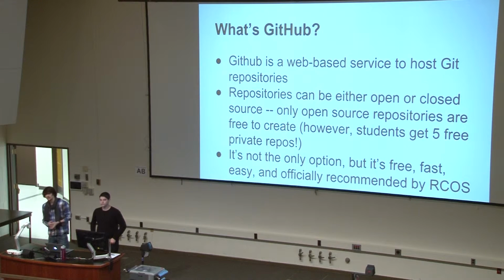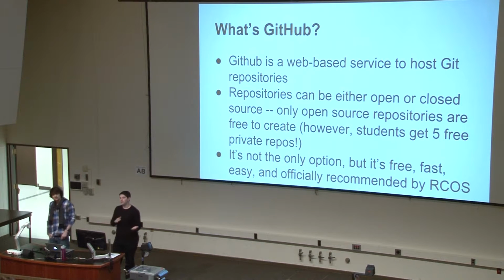So what is GitHub? GitHub is a web-based service that provides you a really simple to use online Git solution that allows you to have all of your code and other people's code in a single place. You can do both open source and closed source on GitHub. It allows you to store your code remotely. If it's open source, anyone on the internet can go in and see your code, edit your code, download your code, modify your code. Closed source, only you and people that you designate can see your code and edit your code, and you can retain control over your code and its purpose.